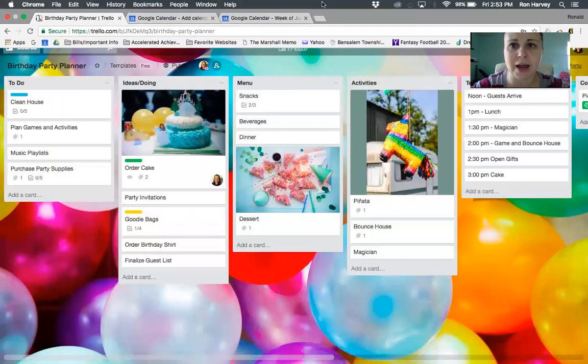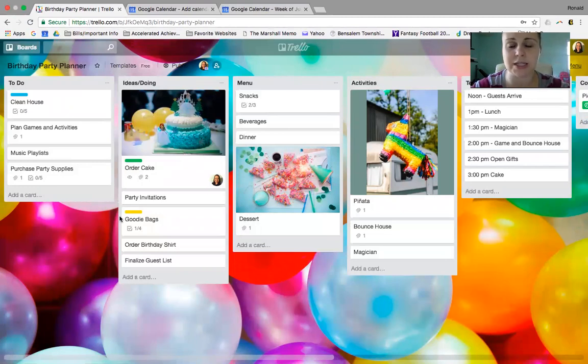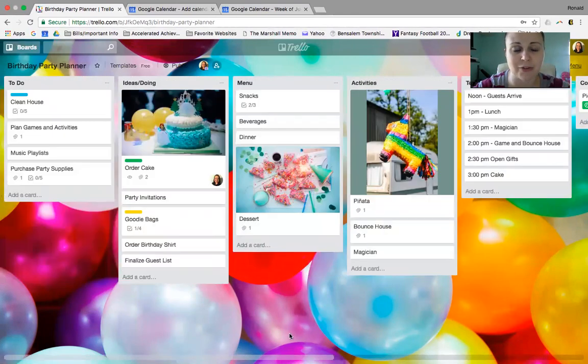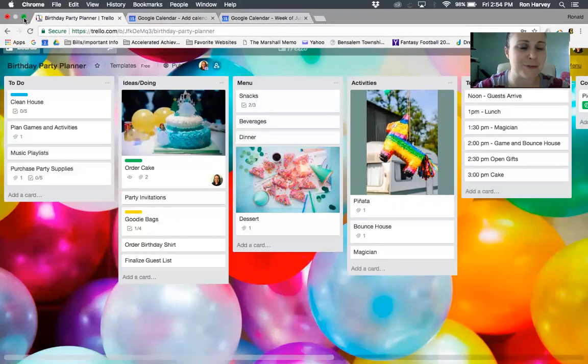So this is how I like to use Trello to organize a birthday party, to make things super easy. If you have any questions, again, you can just copy this board and it just requests you to sign up for Trello. It's free, so totally do it. And then you can copy the board like I showed you and edit it, make it your own. But this is going to make birthday party planning for my son's first birthday party super easy. I'm going to feel so much less stress, and it's just going to be done for me.